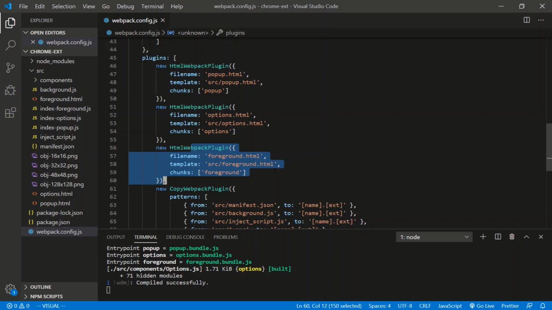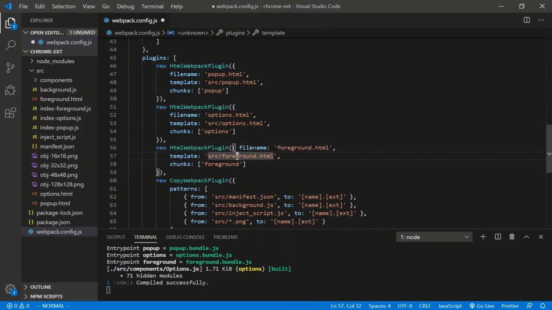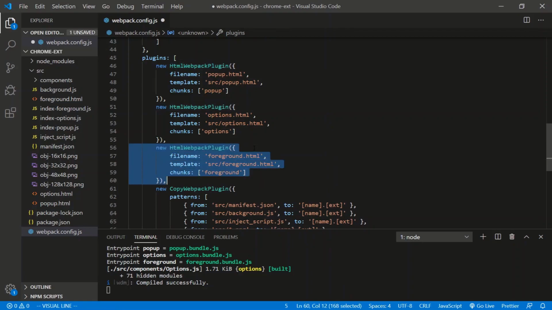So if you care about keeping your directories clean, before we ship to production you can either delete this or I just comment it out. And so when we ship to production, there's going to be no foreground.html. So let me just reiterate that again. If we have this on, it's going to create a file in our Chrome extension folder called foreground.html. This file doesn't get used at all, so you can basically have it just sitting there. But if you care about keeping your directories clean, you comment this out and there's no file produced.